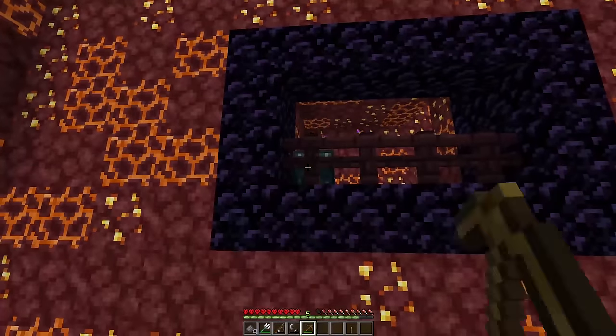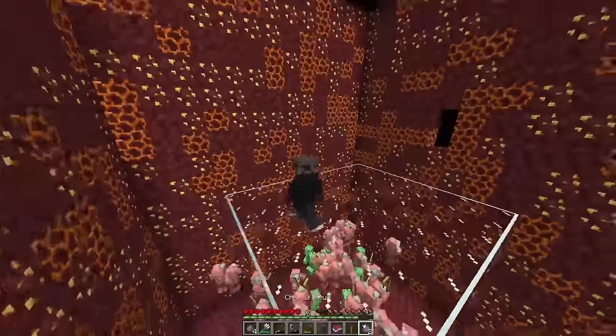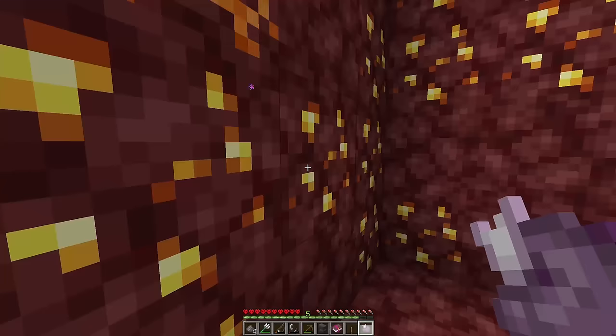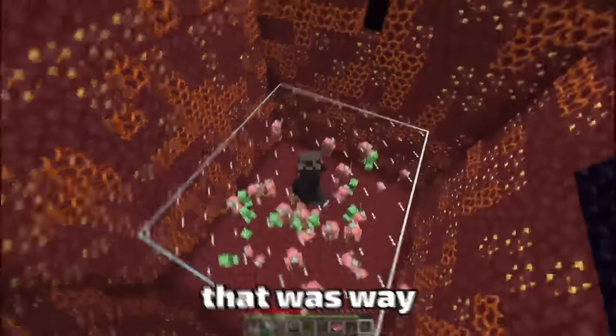At least he did leave me this ender chest, so let me see what's in here. Oh, I have chorus fruit and a riptide book and an anvil. Okay, well, that's pretty useless, but these chorus fruits are very useful. Let me eat this and get out. Come on. What? Oh my gosh, no. Oh my gosh, I managed to eat a second one to get out of that place. That was way too dangerous.